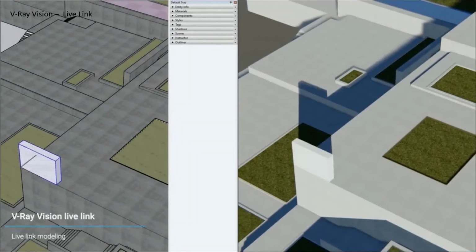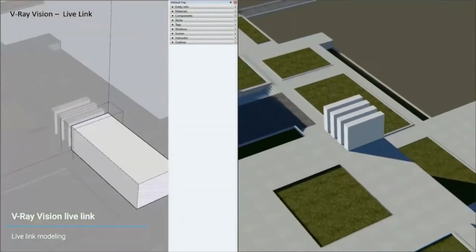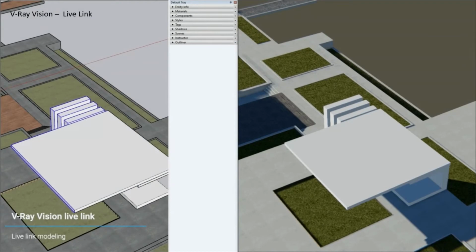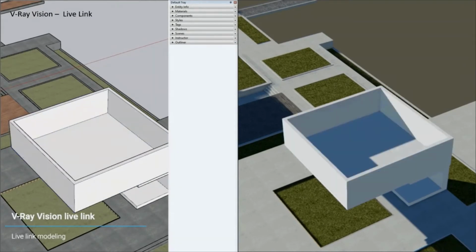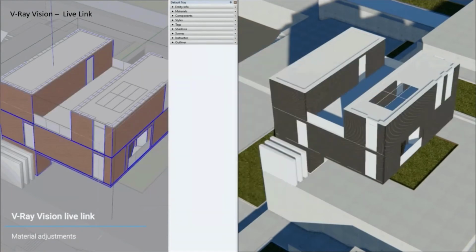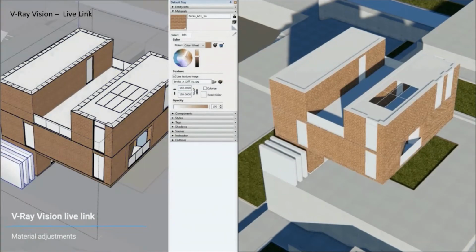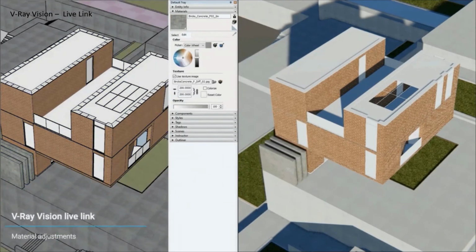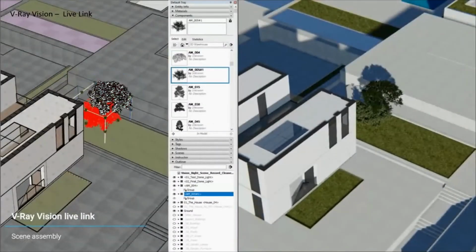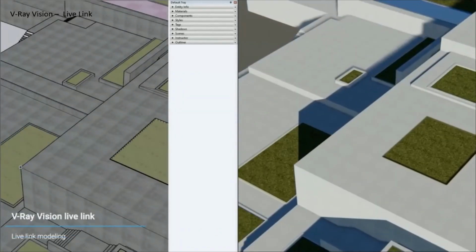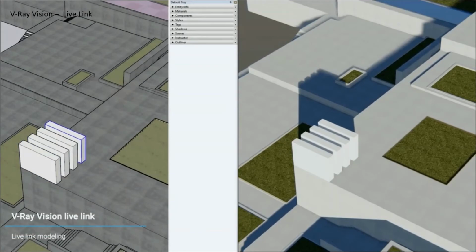I'll tell you an example of how it is time saving. With the previous version of VRay, as a designer, what I used to do was, every time I made any changes to my design, I'd go for draft rendering to see how it would come out, and this is a bit time consuming. But now, using VRay Vision, I can visualize my design in real time so that I can avoid a number of rendering iterations in between my designing. Once I feel like my model is okay for rendering, I can seamlessly switch to VRay for production rendering.